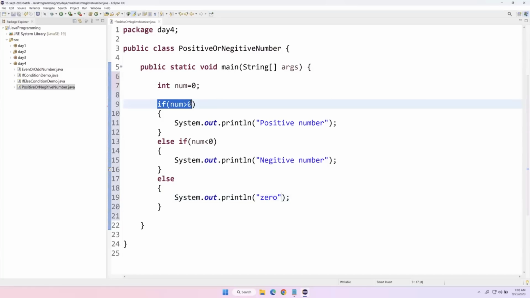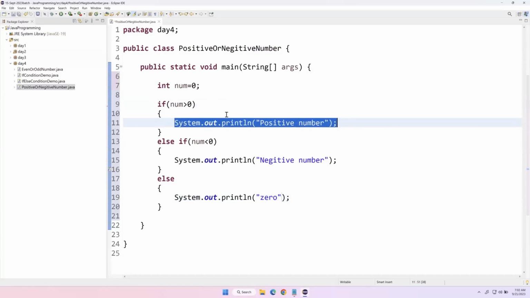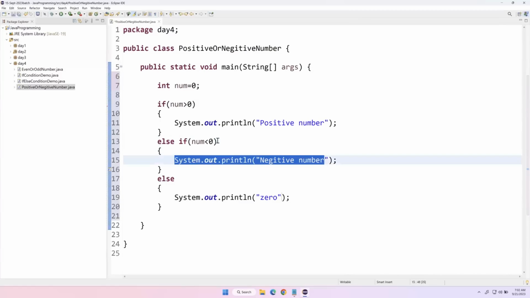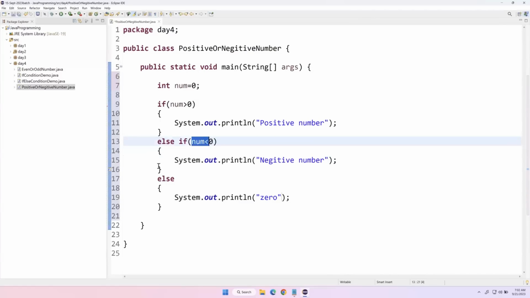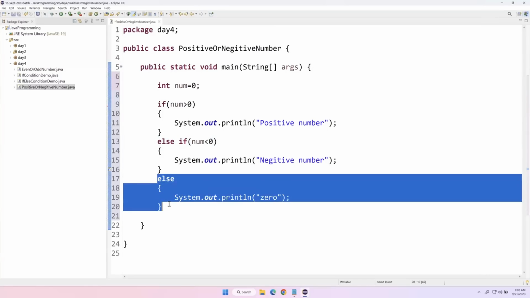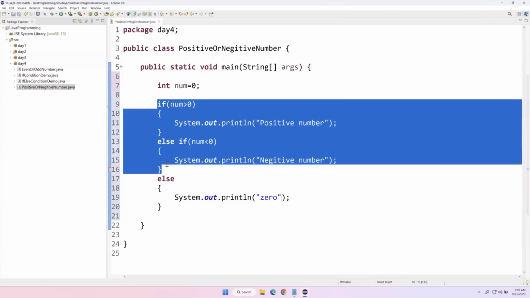So if number is greater than 0, execute this statement. If this condition is false, else, one more if condition: else number less than 0, execute this statement. Even if this condition is also false, then the last else statement will be executed. So the else block will always execute if none of the conditions are true.